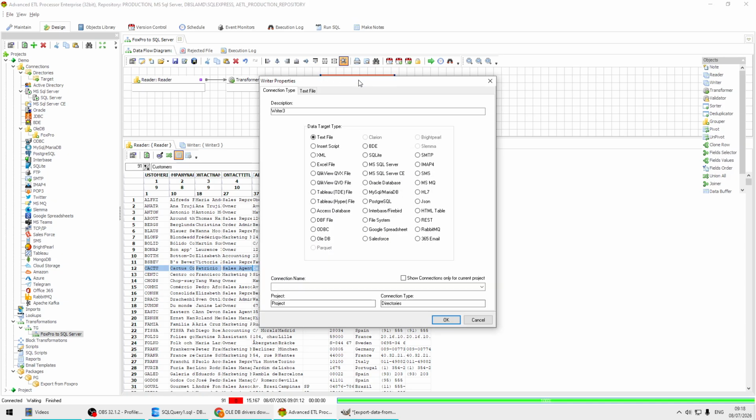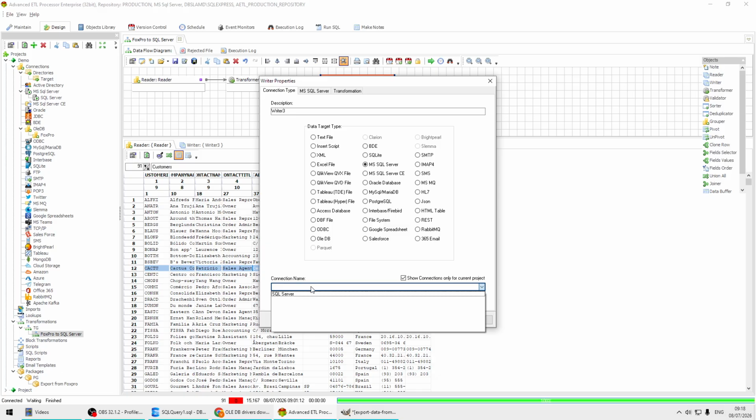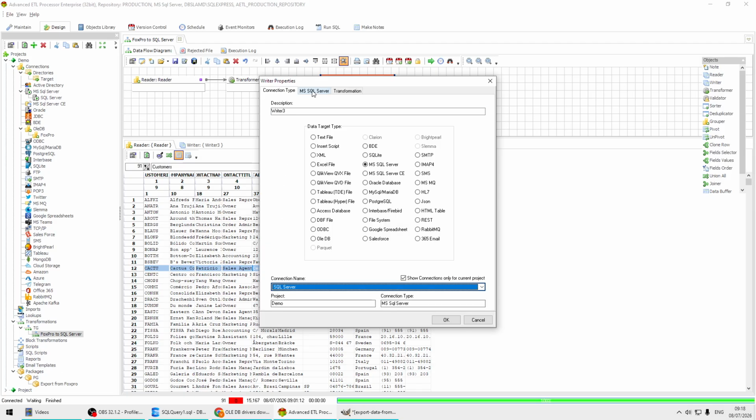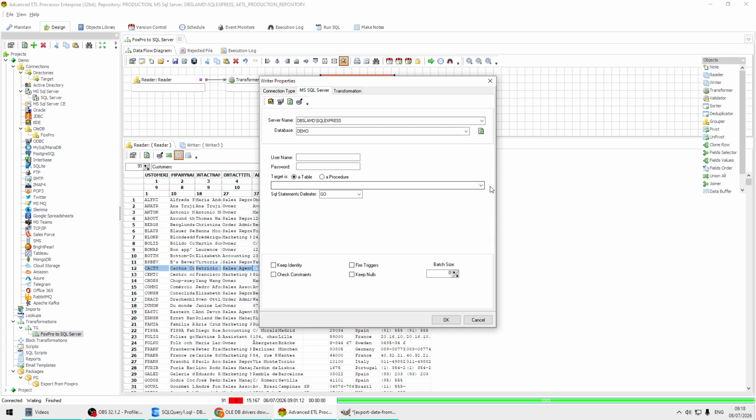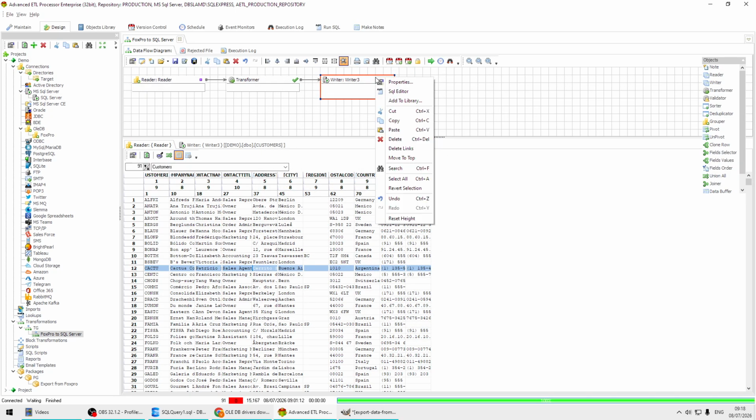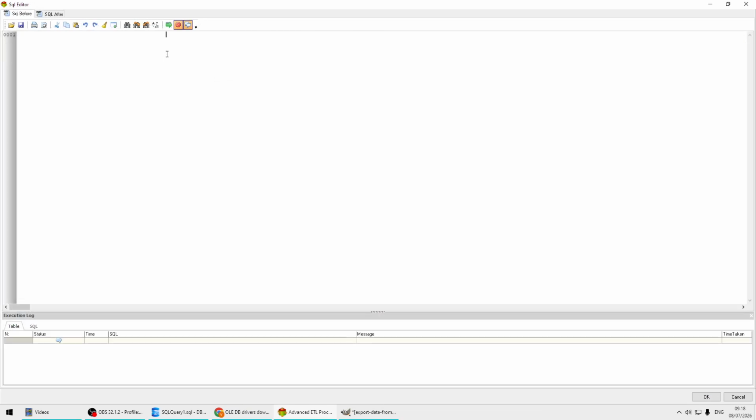Now we need to set the target database to SQL Server, and the target table to customers. We can also truncate it.